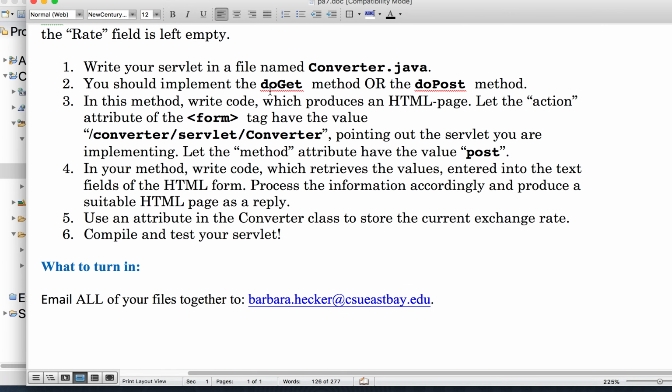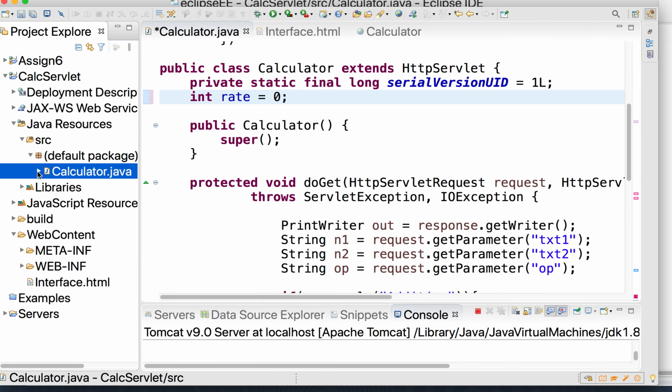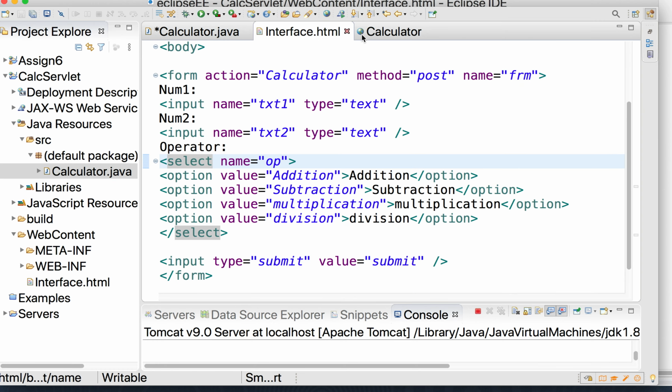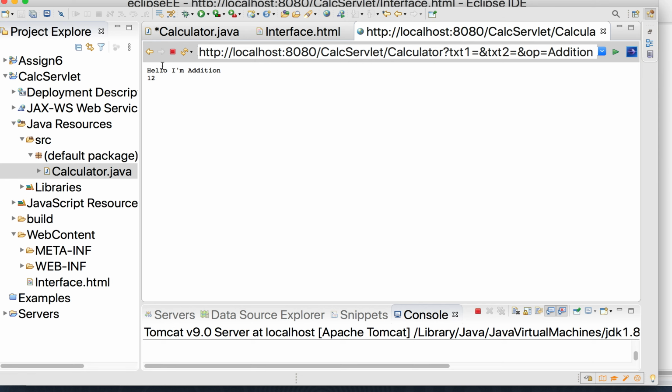So go ahead, play around with it, make it your own, change the theme. You're more than welcome to use the calculator source code. You do not have to reinvent this. You can use this as a template. This is not a web development class, so I'm not expecting an elaborate web page coming out of it. Something as simple as this is perfect.